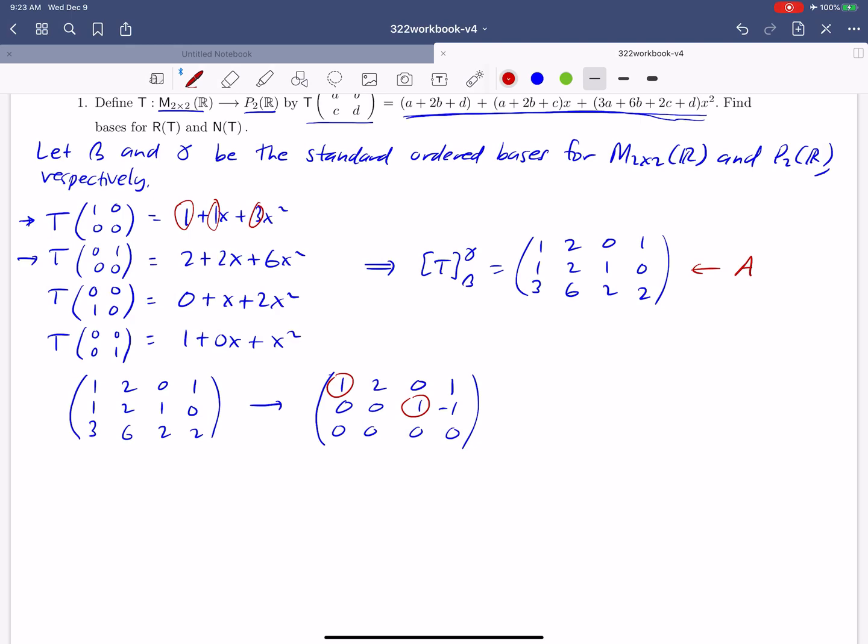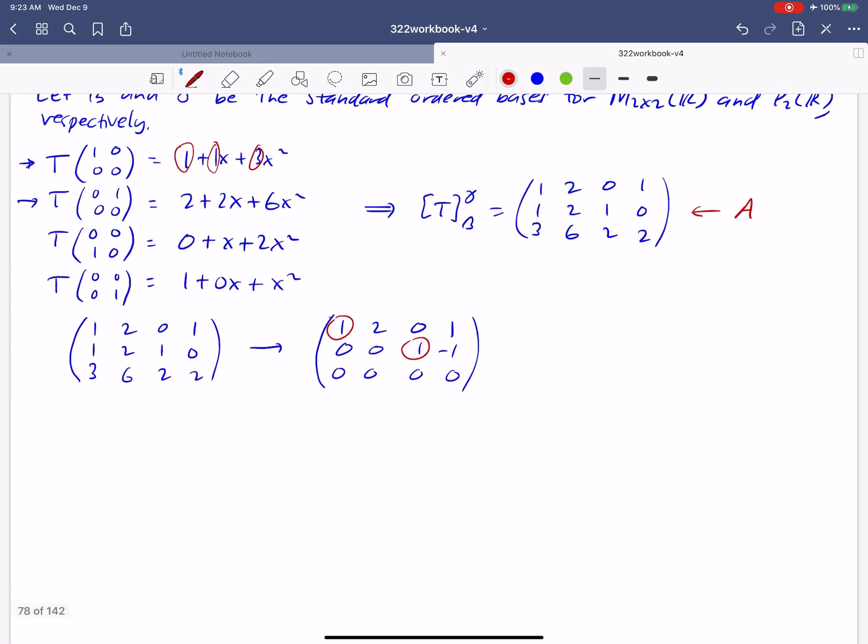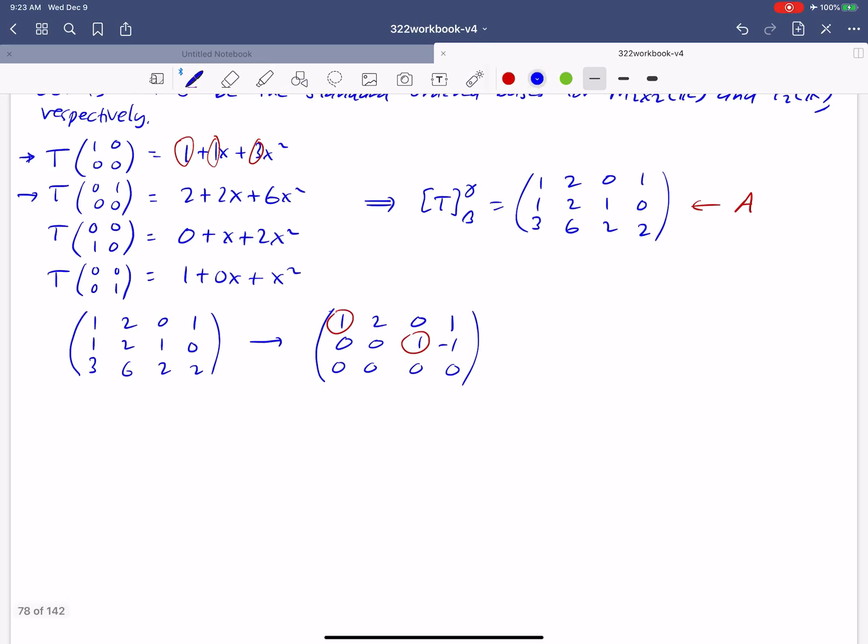And at this point, we're ready to go through the process we've been talking about to write down bases for the null space and the range of the left multiplication operator. How about if we start with the null space? Okay, that's really talking about the set of solutions to the system AX equals 0.